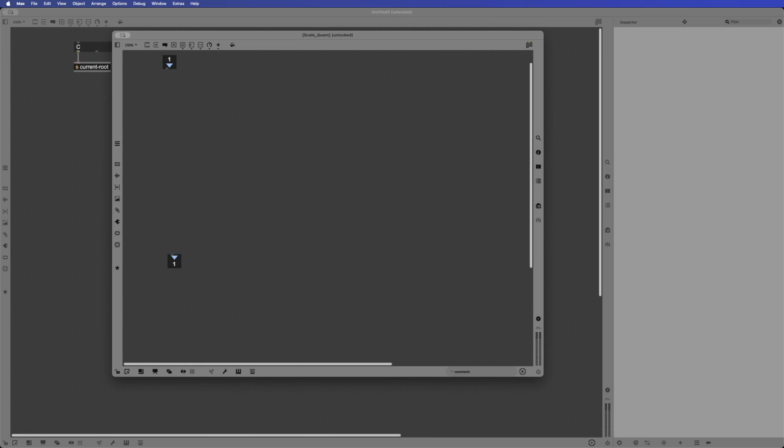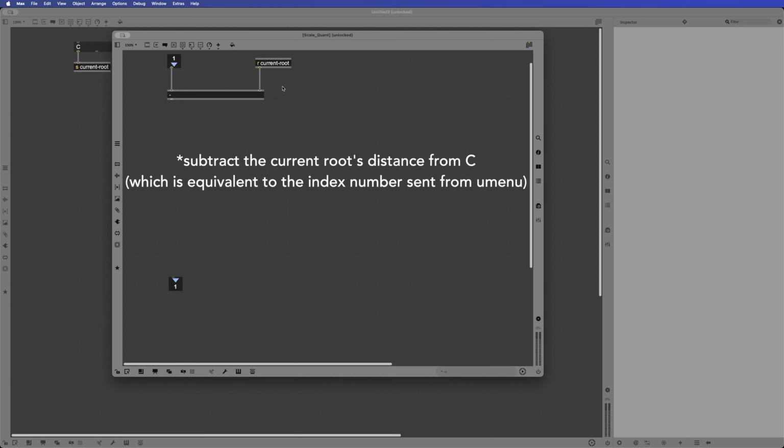And this will be the same as what I had before, more or less, from the previous tutorial. So we're going to take the current root and the incoming MIDI pitch, and we're going to subtract the distance from the current root.